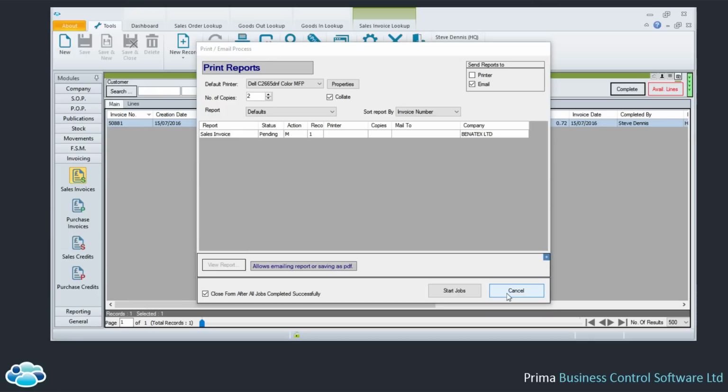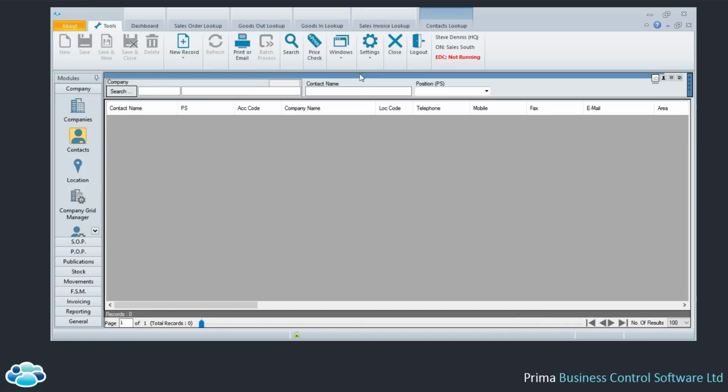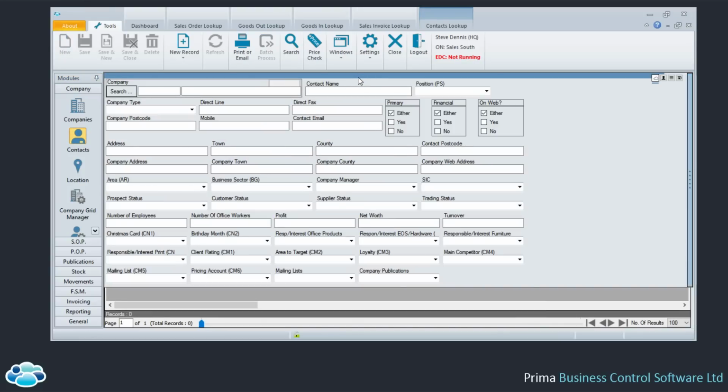So what I mean by that is, if I just leave this screen open, if I go into company and contacts, and I bring down my search filters, so if I choose who's the financial contact against my, let's have a look, company type is a customer, and customer status is current, and I will search for these.